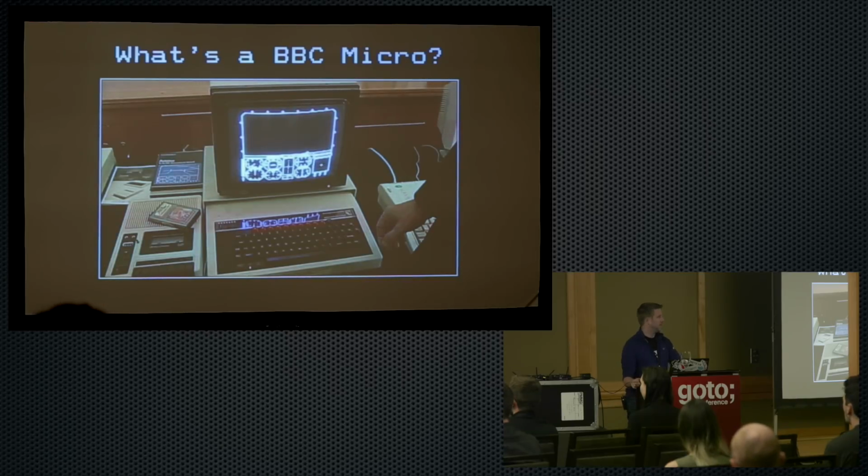As a sort of side story, just quickly, the company Acorn went on to make other computers after this, and as a testament to how hackable the BBC Micro was, you know, here we are in 1981, and as part of the design, there was a sort of second processor bus that you could connect other processors onto. So they had like another 6502 as a sort of daughter card, or you could get even an 8088, or some of the other 16-bit computer chips that were around.